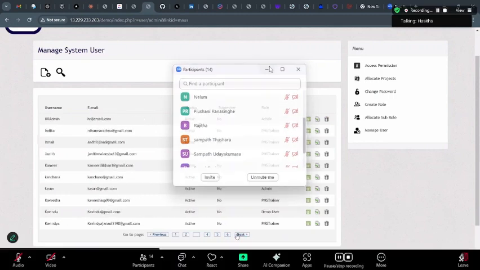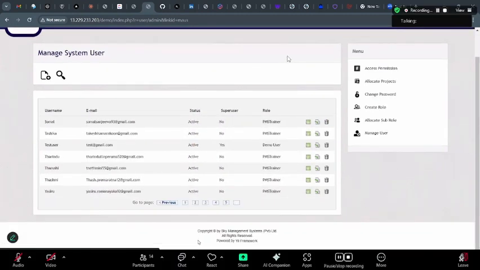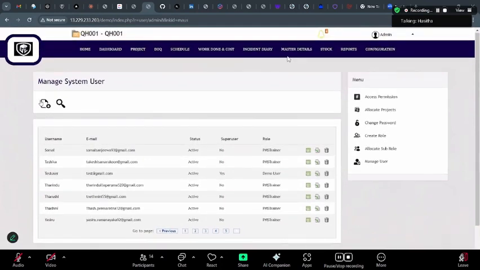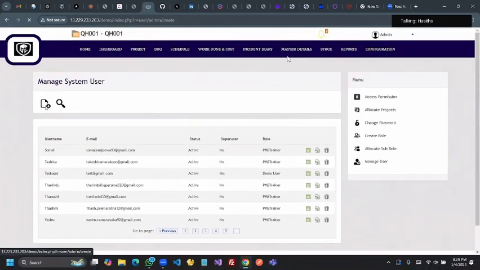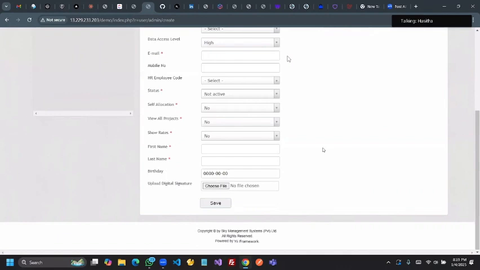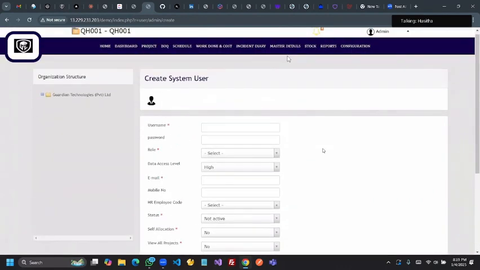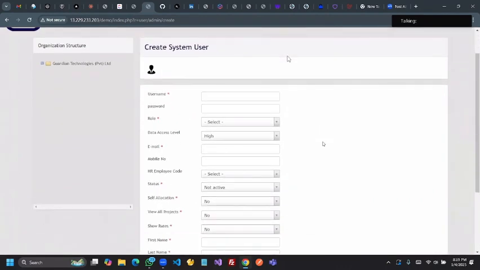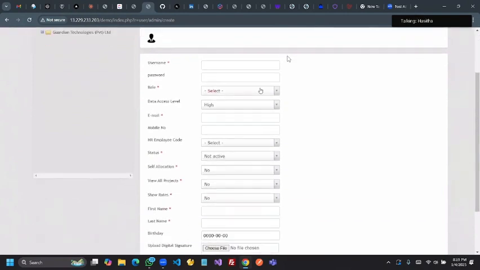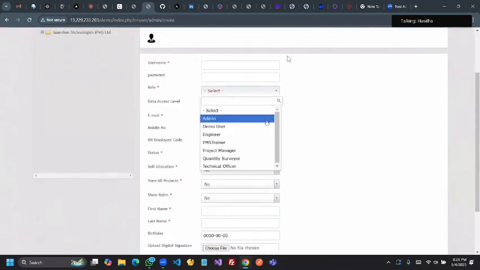Just by clicking this add button, we will be able to add a new user to the system, and we can choose what role that user should be assigned, like admin, demo user.